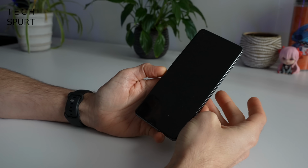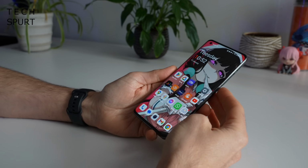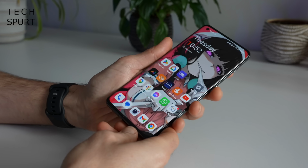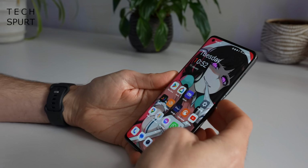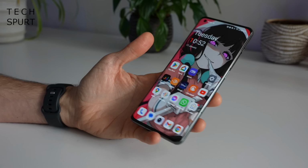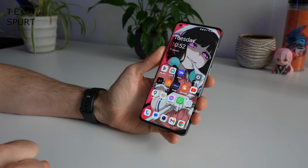For your security needs, the OnePlus 11 sports an in-display optical fingerprint sensor, and it seems about as reliable and dependable as ever. Had absolutely no issues with it so far. Works a charm even through that pre-installed screen protector, and you do also have a bit of face unlock support as well, so you can just tap that power button and, as you can see, basically straight into your desktops. Didn't seem to want to recognize me first thing this morning, but then I was not in a good state.